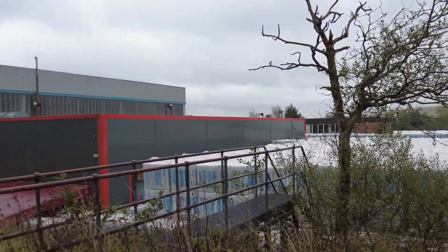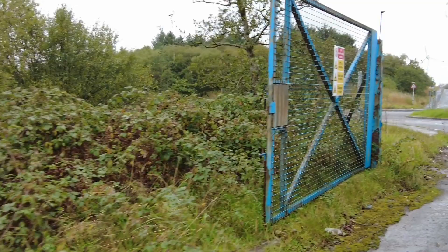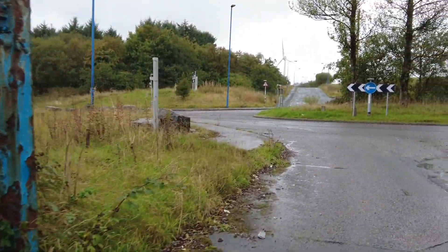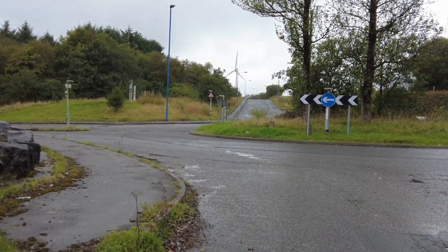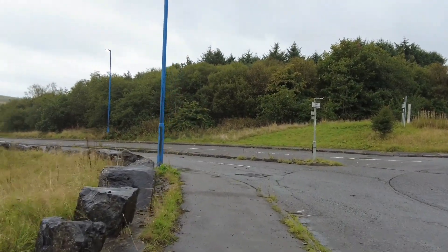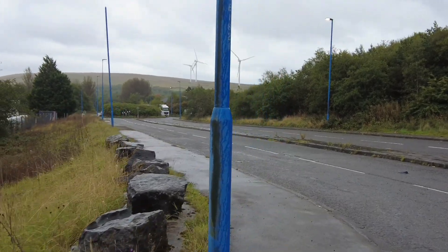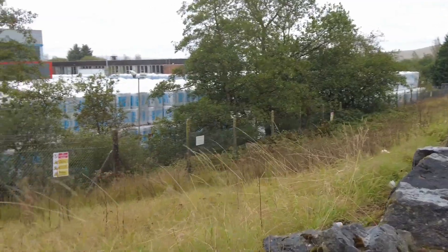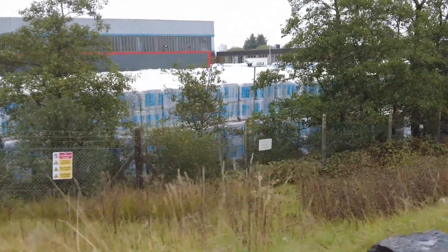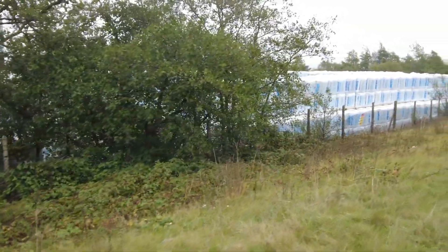So this must just be an insulation factory where they make this gear. It would be nice to have somebody come out and explain a little bit more — like how many employees they have, how long they've been operating, what they were like in Covid, what they're like now. But this horrible day doesn't seem to want to bring anybody out. This place is stacked from the floor — must be about 30 feet high — of this Knoth insulation.